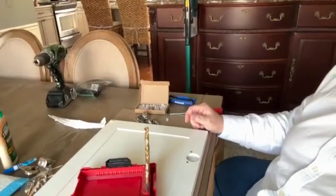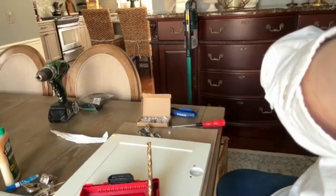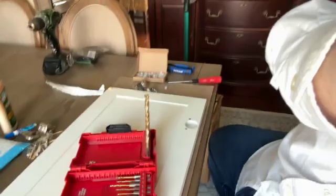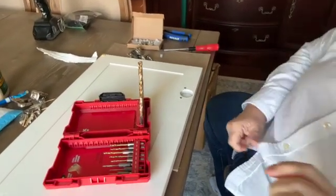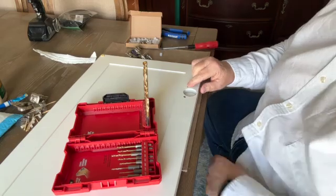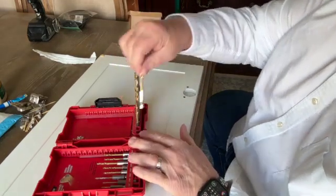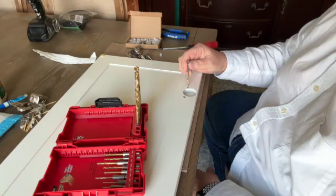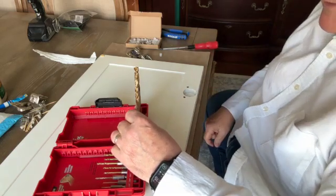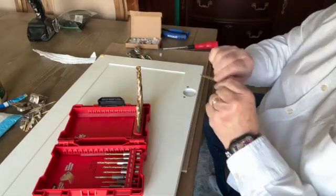So I'm just taking a look at this. Okay. So just taking a look at this here. I'm just trying to size these up with the drills that I have. And this here, that's probably the exact size of what's already there. And if you can go up a little bit in size here with this drill.